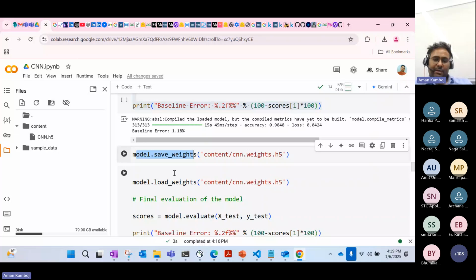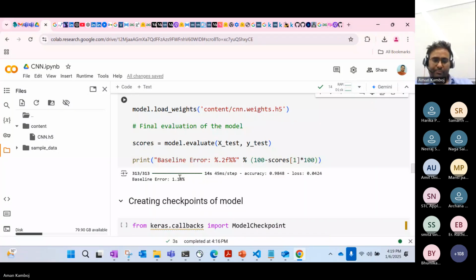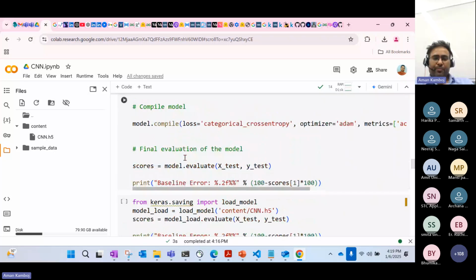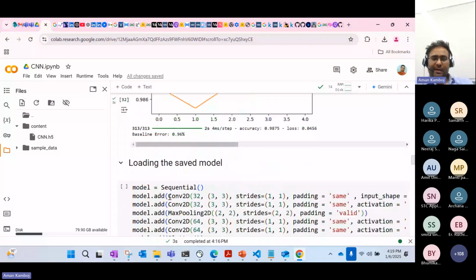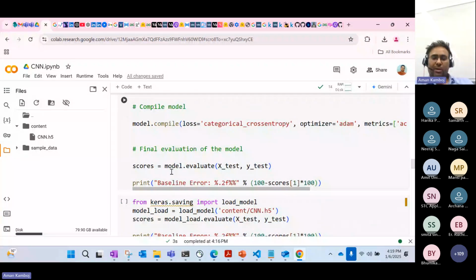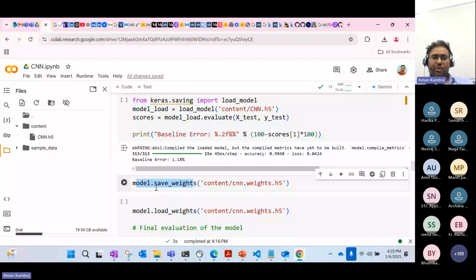Can somebody tell me if you know? So basically, if you go for model.save, it will save the entire architecture of the model and the weights of the model. But if you save only model weights, it will save only the weight values, and biases values it has learned through the training process.